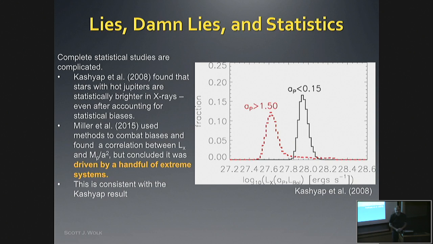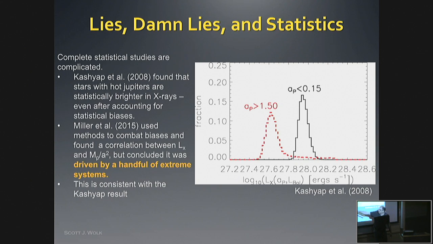And Vinay tried to do this. This is a plot from his paper about 10 years ago. And what he did here for the data that existed 10 years ago was he looked at the Rosat all-sky survey and the fluxes of every exoplanet host, those that had hot Jupiters close in and those that had planets that were further away. And if you took the statistics and you tried to take account for every variable that they could, they found a very small systematic offset.